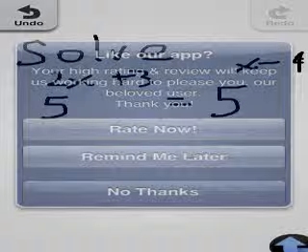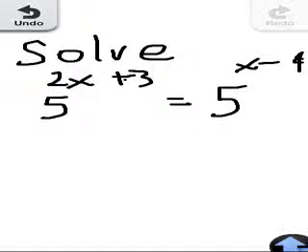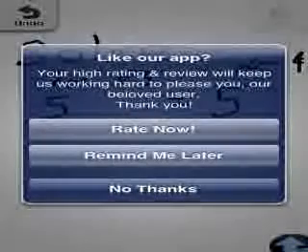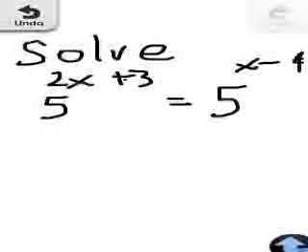Okay, this next video is an example you will see in your homework and your quiz. Since the exponent functions we see for the first time have x in the exponent power, there might be equations in math that have the x in the exponent. So you'll see an equation like this: 5 to the 2x plus 3 power equals 5 to the x minus 4. So you're asked to solve this.